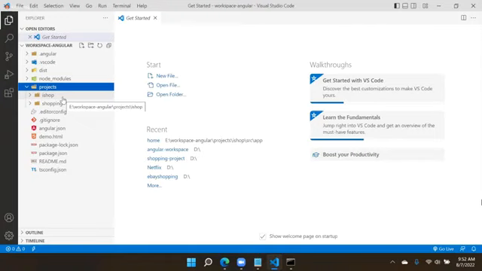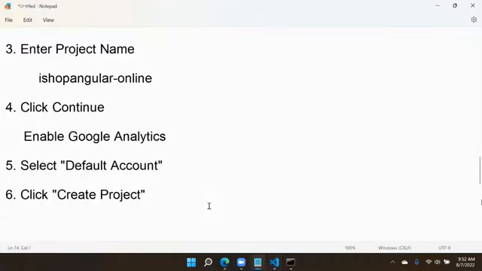That you don't need to do manually. You have to just run some commands, and it will take care of that. I will show you how to do those commands now. So the first step is, after the project is successfully created, that means now the project is ready on Firebase Cloud.